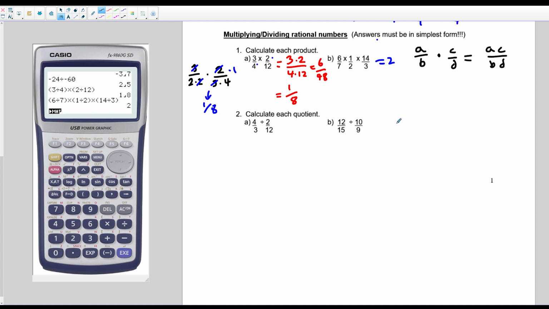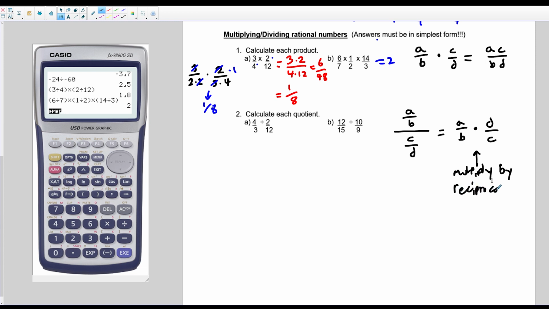Next, if we're trying to find the quotient of each expression here, we just want to recall our rules for dividing fractions. So let's say we have A divided by B, and that fraction is divided by C over D. This is really the same thing as taking the original first rational here, and we're going to now multiply by the reciprocal. Okay, so basically what we're doing here is we're multiplying by the reciprocal.